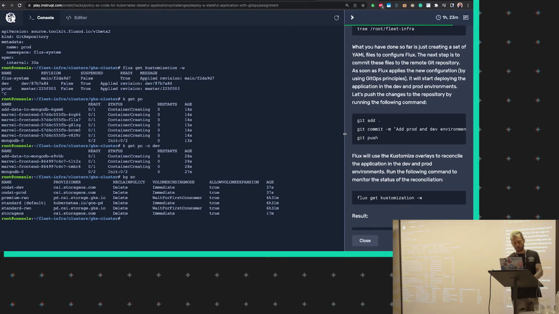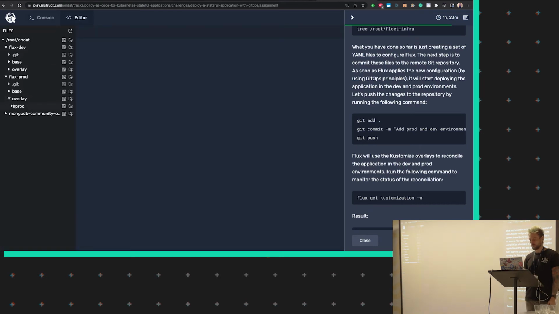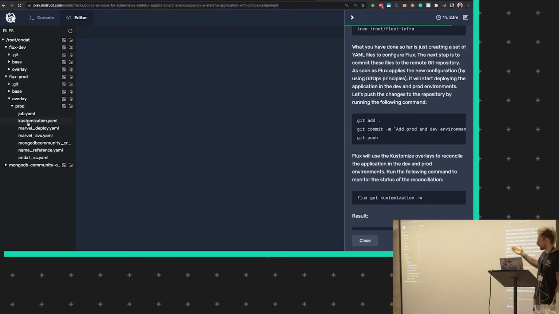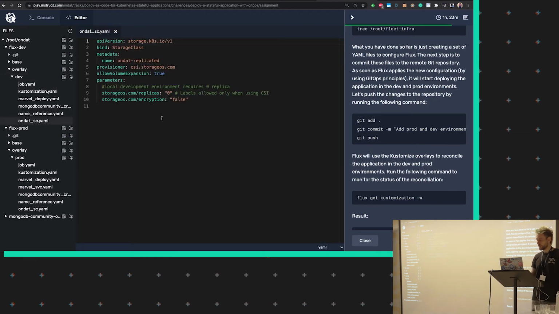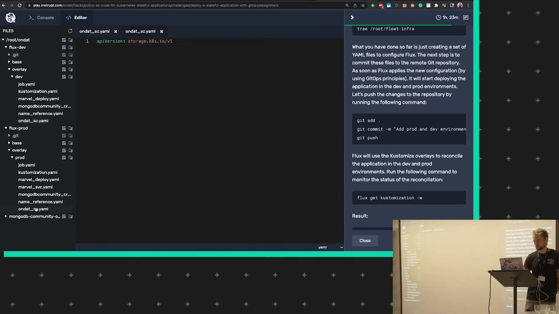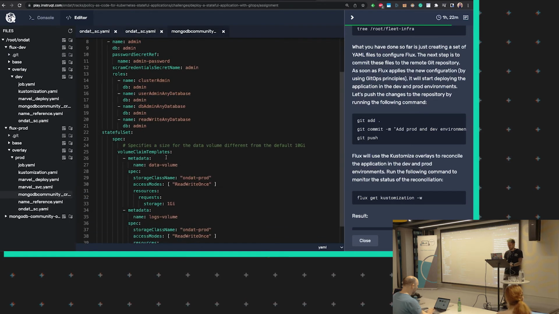The difference between both is, you know what, instead of showing you using kubectl, I'll show you using the overlay. Because the overlay is the intent. This is the single source of truth, where Flux is basically pulling all the information. For dev, in the Ondat storage class, you can notice replica is 0, encryption is false. And in prod, you can see it's 2 replicas and encryption has to be enabled. What else do we have? I think that's the main difference, right?